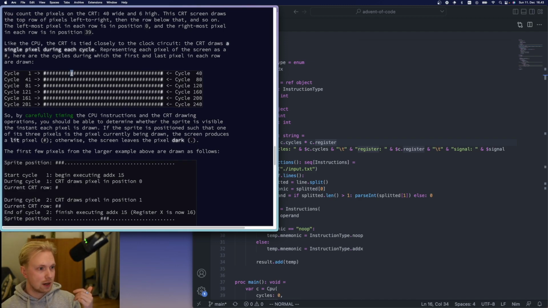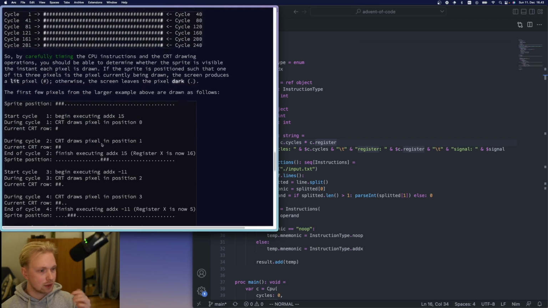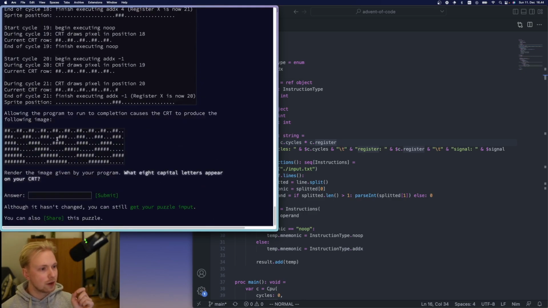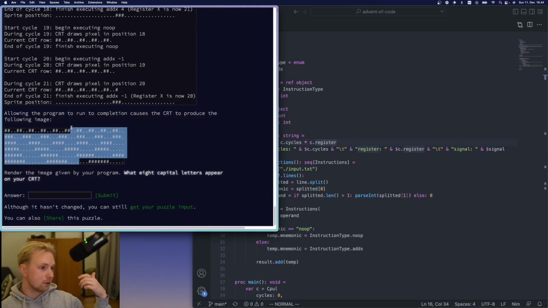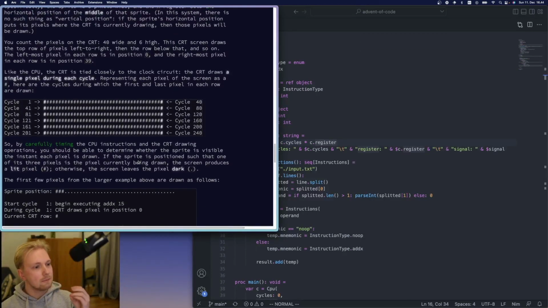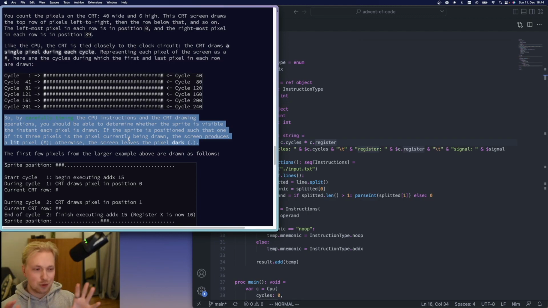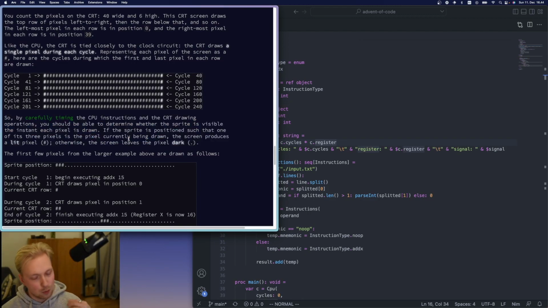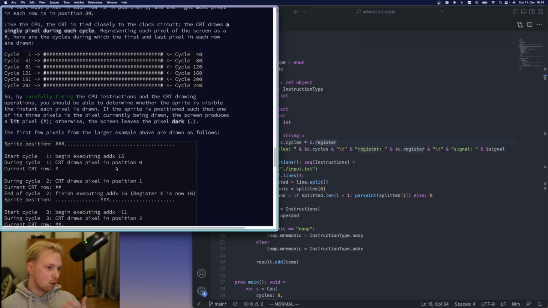It's on if there's a hashtag, and off if there's a dot. You can see here the final version when you run the example instructions. Now comes the tricky part: how do we determine whether the pixel should be on or off? For that we have the lovely concept of a sprite.